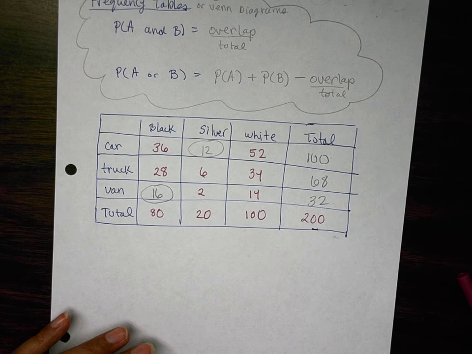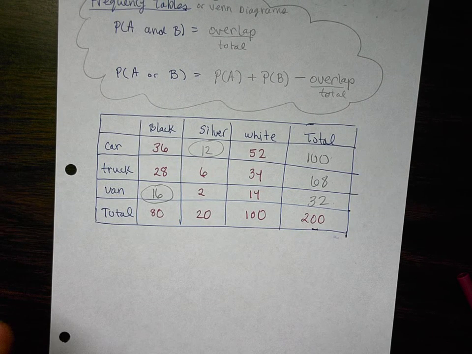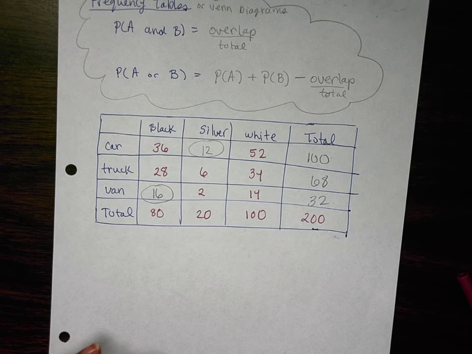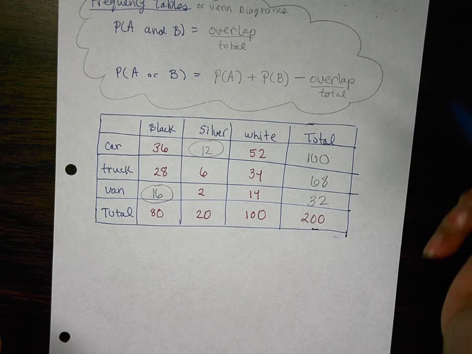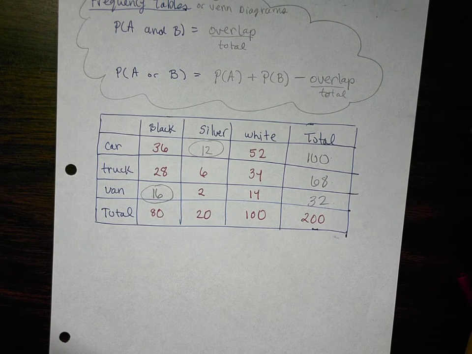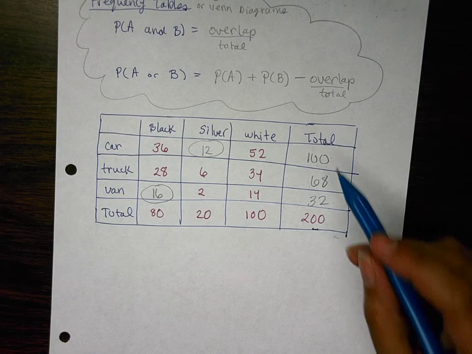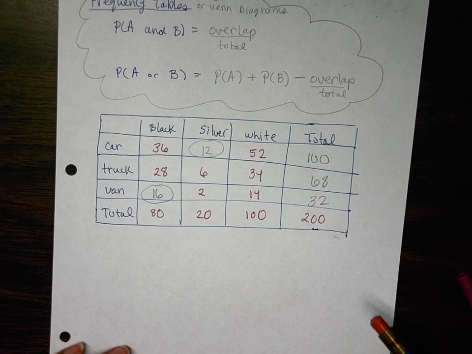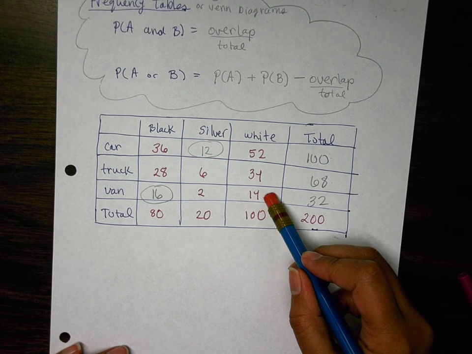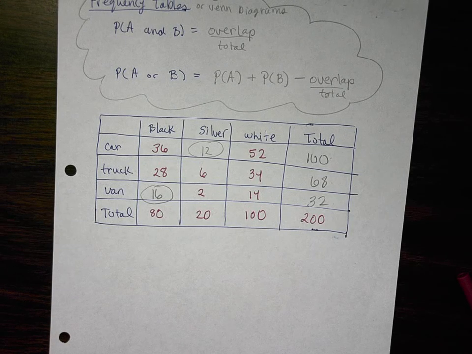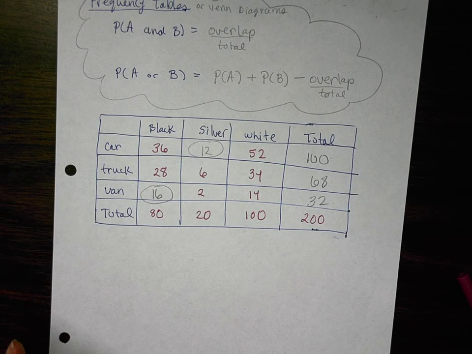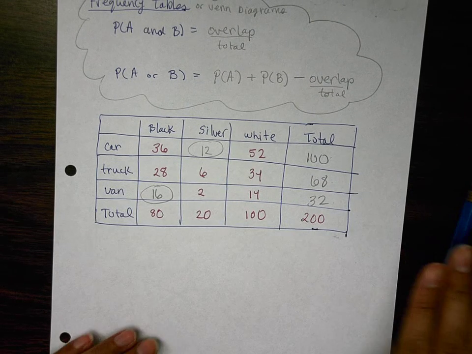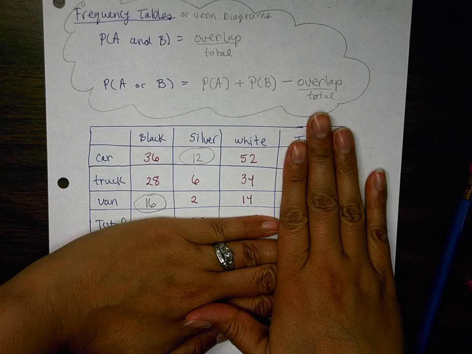Okay. Now, I do want to talk about mutually exclusive events here as well. If I walk into the parking lot, can I find a white van? How many white vans are there? A lot. Look at your chart. There is 52. No, 14. No, 14 white vans. Not that many. Okay, I walk into the lot. Could I find a silver truck? Yeah. How many silver trucks? 6. Okay. Looking just here, what's there the most of?